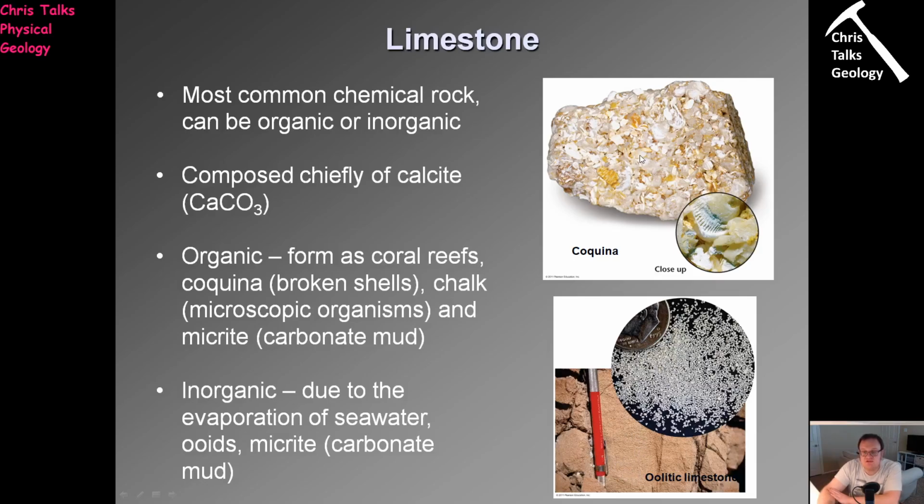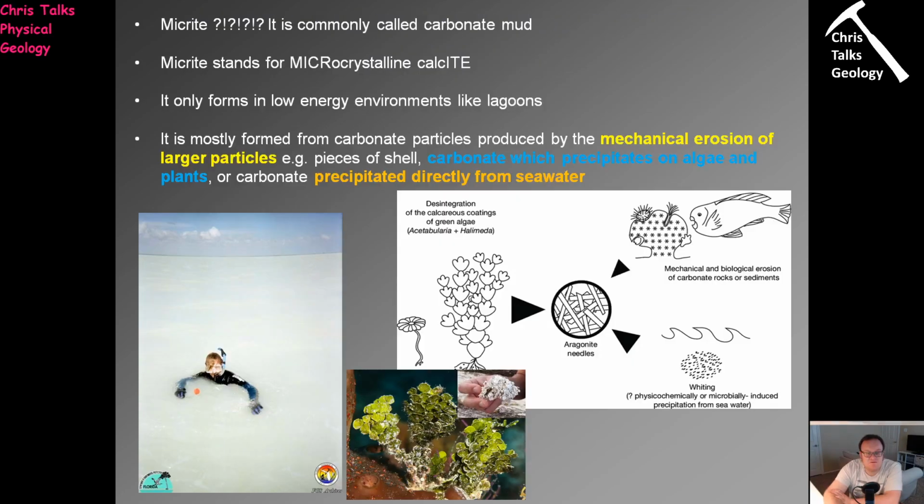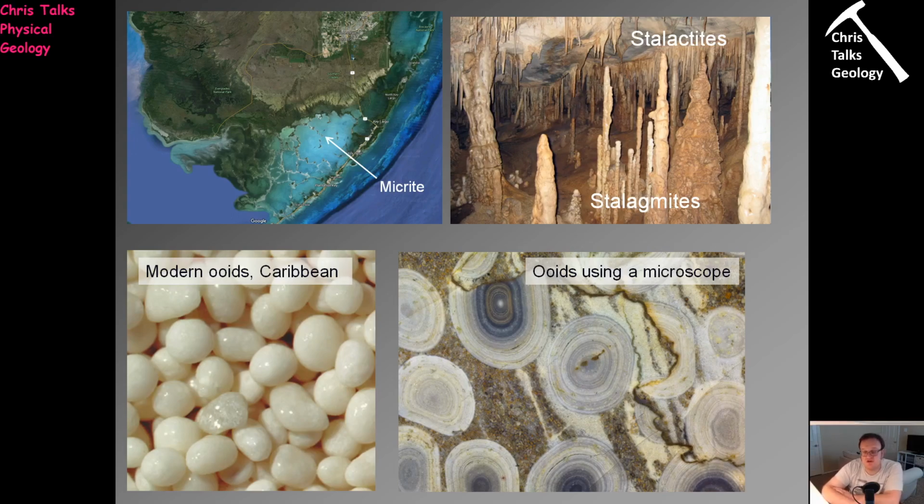Now, if we have a limestone that consists of nothing but pieces of broken up shell, typically formed in a beach environment, that type of limestone is referred to as a coquina. If we have a limestone that typically forms from nothing but micrite, it's often referred to as a micritic limestone. Now don't worry, you're going to see these different types of limestones when we look at them as part of the lab, so we're going to get a better look at them in the relatively near future.